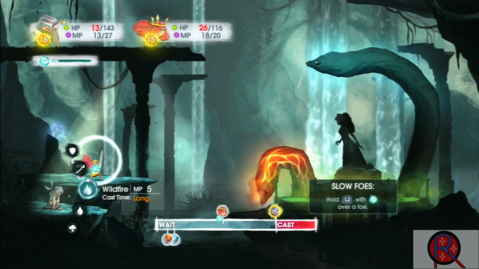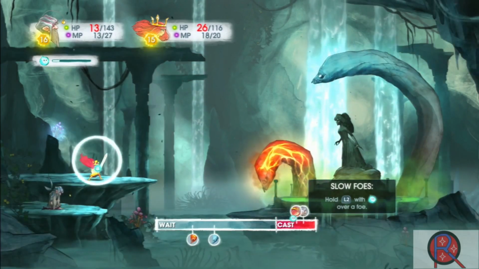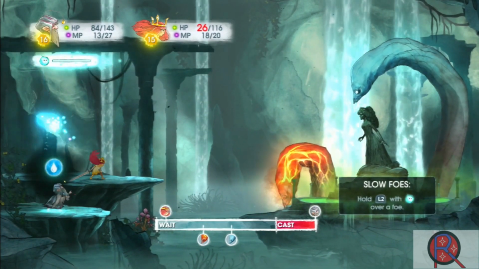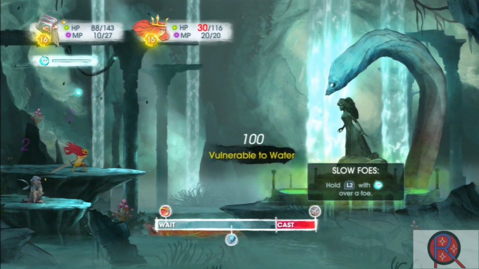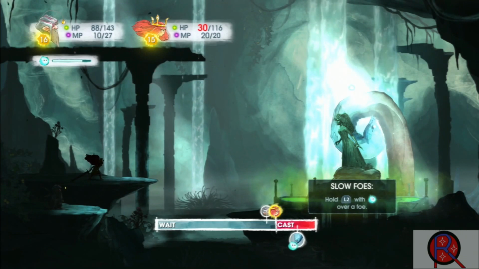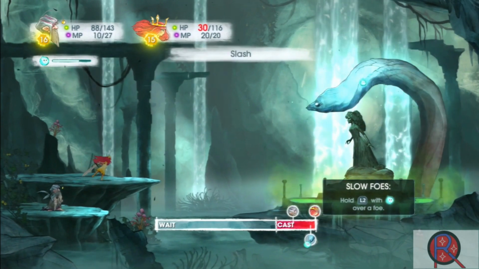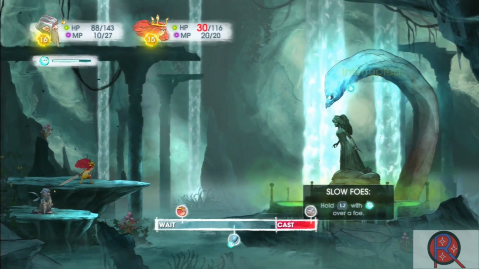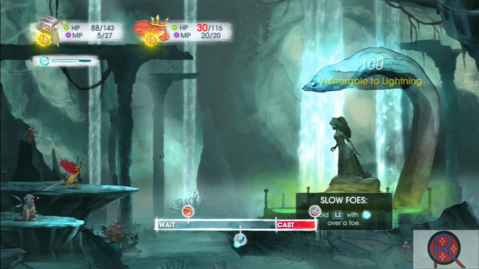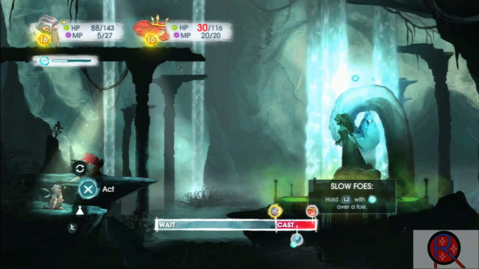Hold on, we can do this. We can do this. Oh, there's actually more wishes up here. You better get some healing. There we go, thank you. That might work. Yeah, let's go for this. Aha! And zapping! Oh, yeah, we got it. Easy.